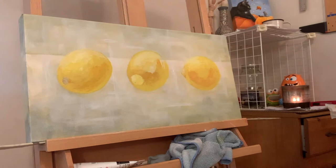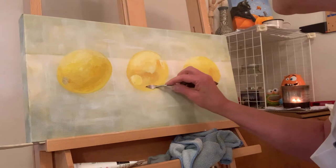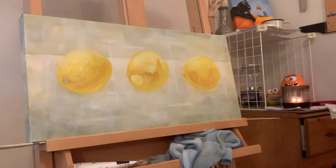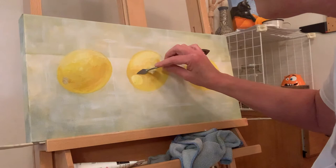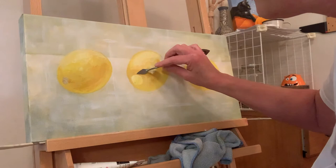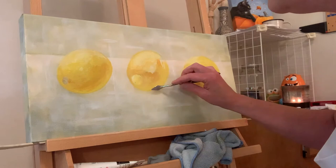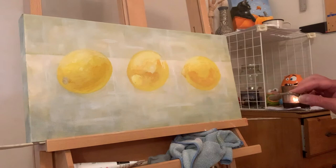I do have a reference photo — I think this one's from Pixabay, P-I-X-A-B-A-Y dot com. I'm using some Naples yellow and putting on layers, letting layers dry, then putting on more layers to see what I like. Going darker up here adds more depth to the background. I think I'll let that dry before I mess with it more.